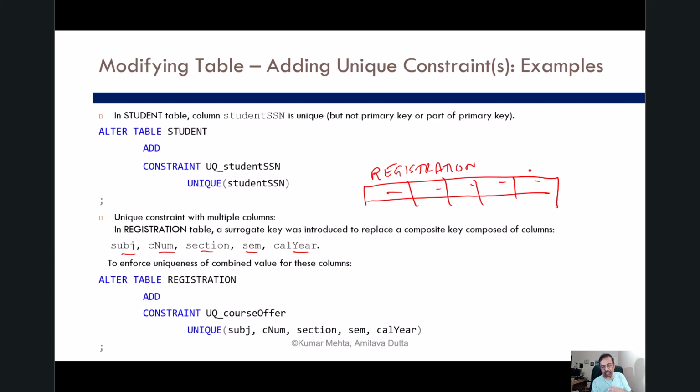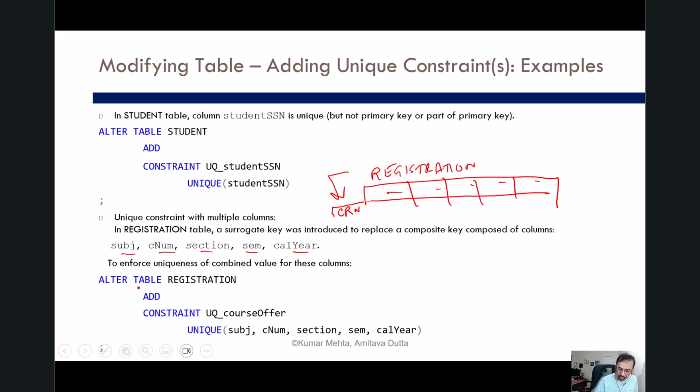And then we said that, hey, this is really messy to handle, and that's when we created a surrogate key called CRN, because the composite key was just getting too big. Typically, if it's more than 3, then it's considered too big, and it's maybe a good idea to put in a surrogate key like we had here. But for now, for our discussion here, let's say we didn't have a surrogate key, and I want to use this composite of 5 attributes to be the primary key. And here is how I would specify it.